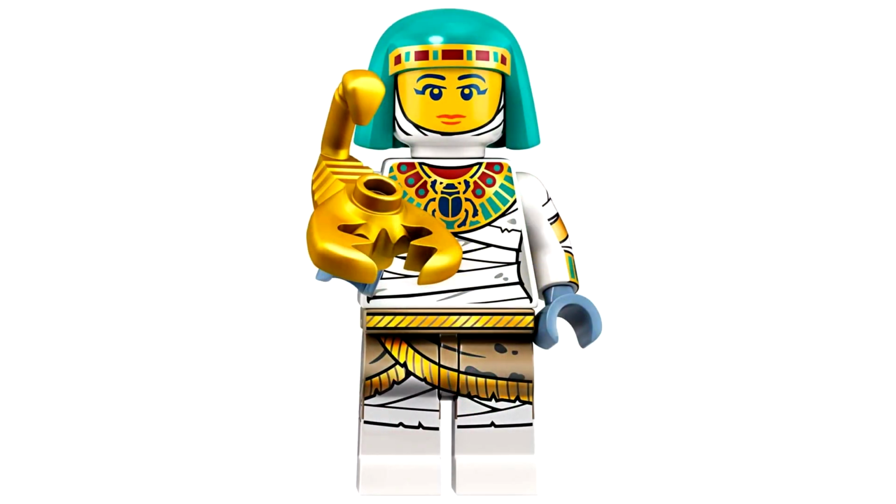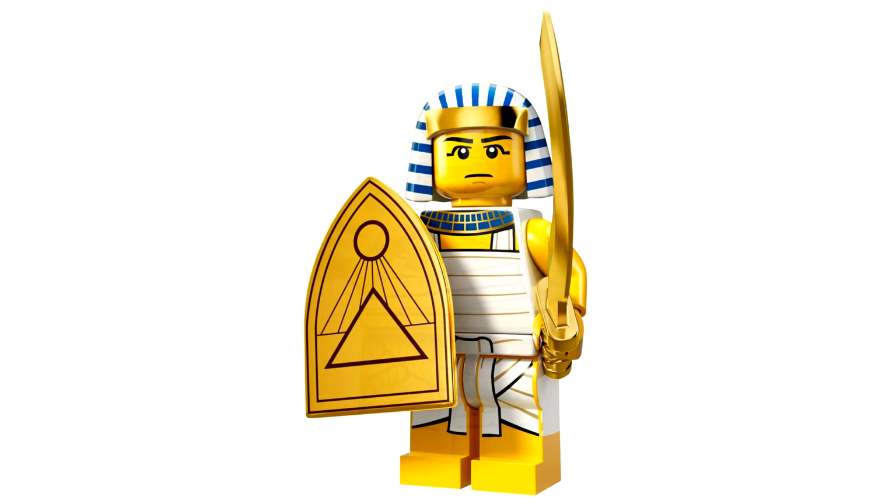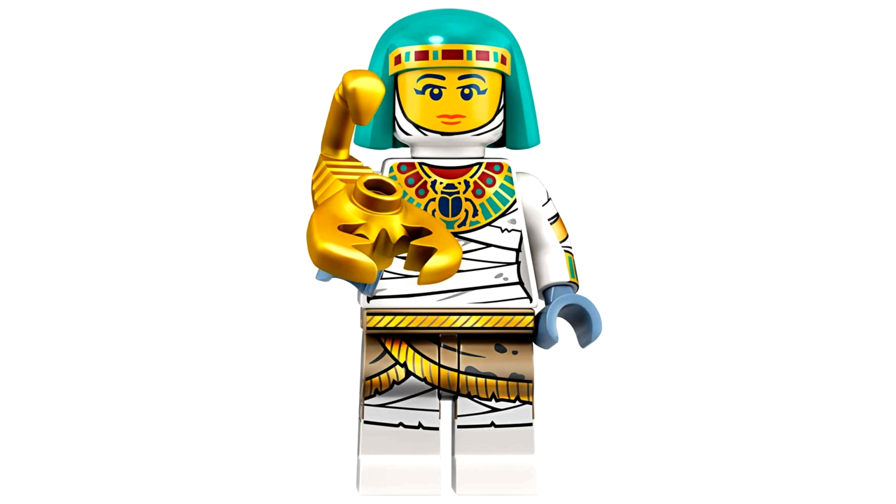Next, another mummy. We got a minifigure mummy in Series 3 already. This is basically a mix of that and the Egyptian warrior from Series 13, then gender swapped. The accessory isn't interesting either, it's just a gold scorpion which has come in multiple other sets.